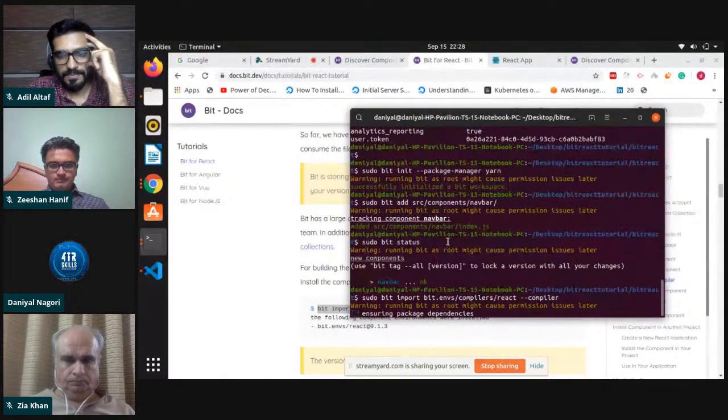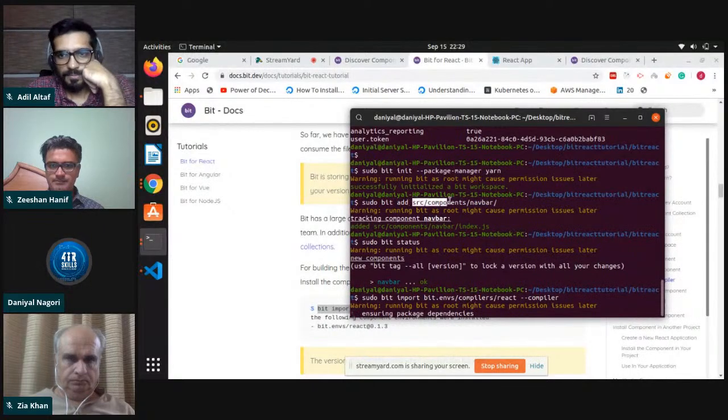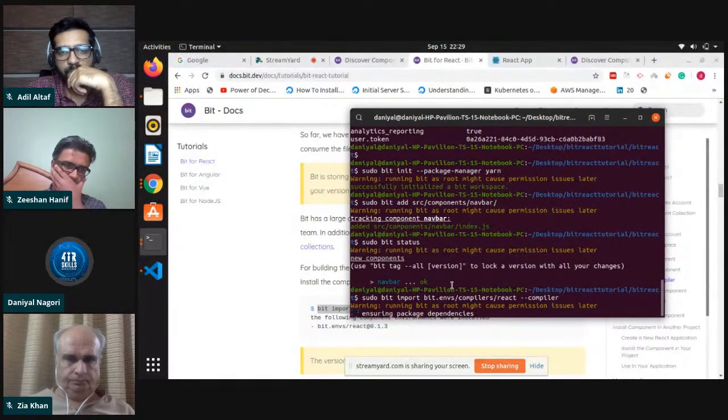So basically, first I ran bit init, which created a bitmap file in this project. Then the components we need to export and maintain on the bit.dev platform, I provided by name using the bit add command. Then I checked the bit status, and everything was okay. Then I need to build that component, and as I explained, we need a compiler.